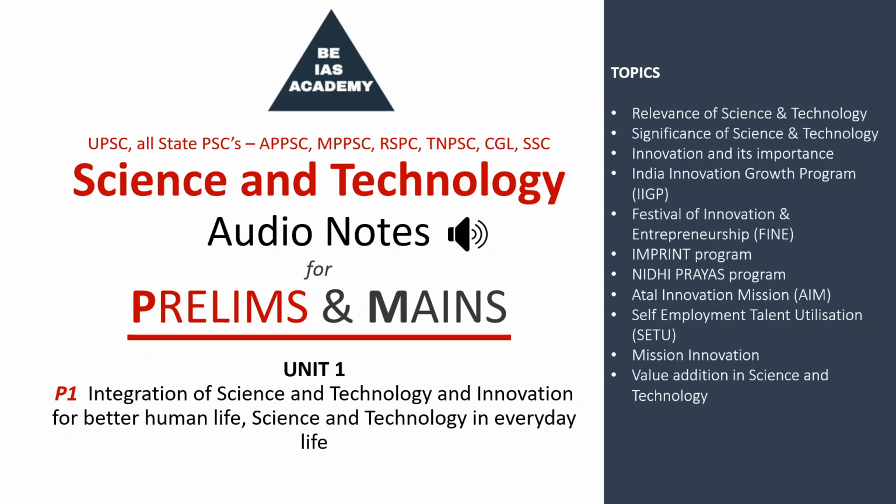Let's go to the next topic: Atal Innovation Mission, Self-Employment and Talent Utilization, and the Innovate India platform. With a view to give a substantial boost to the innovation ecosystem and to catalyze the entrepreneurial spirit in the country, the Union Cabinet, chaired by the Prime Minister, has given its approval for the establishment of Atal Innovation Mission and Self-Employment and Talent Utilization. The Innovate India platform is a collaboration between AIM, Atal Innovation Mission, and MyGov, a citizen-centric platform of the Government of India. The Innovate India portal will serve as a common point for all the innovations happening across the country.